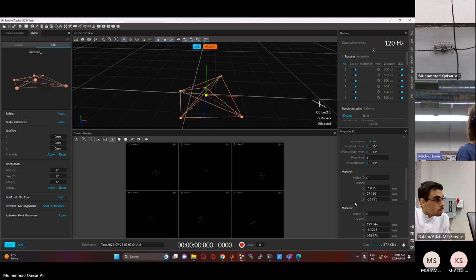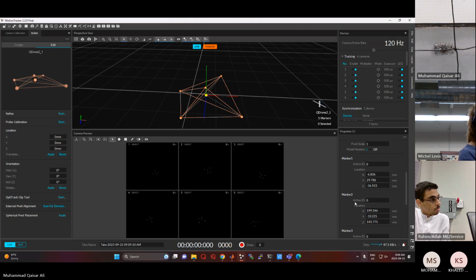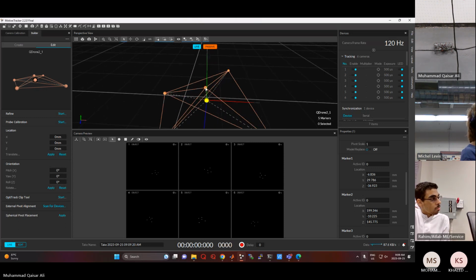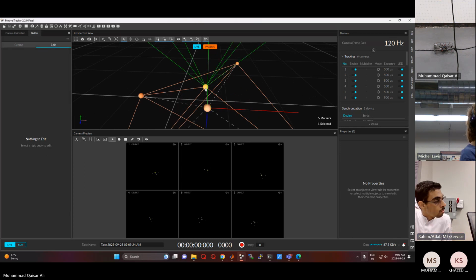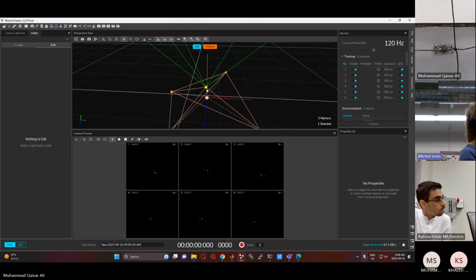Okay, so marker 1 is your first one. That seems more right. So marker 1 is probably your top one, right? Could you look at your perspective view and just hover over the first one? Click back on the other one.